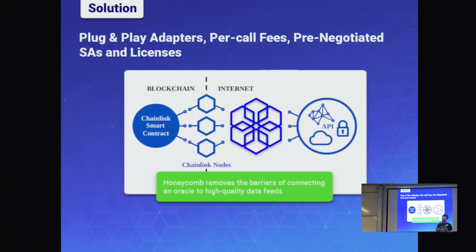So the main ways that we've built Honeycomb to get over the problems that we see: we've written external adapters for all of the APIs that we solve. This is something that we do from day one. If somebody has an API that they'd like to list with us, we make it clear to them that we can write the external adapters. We take care of that. We don't charge them a fee for it. And we make these available to all the nodes that we work with. So that if we say we offer weather data, that weather data is available on all the nodes in our marketplace. And neither the node operator nor the API provider have had to write any kind of software for that. We take care of it.